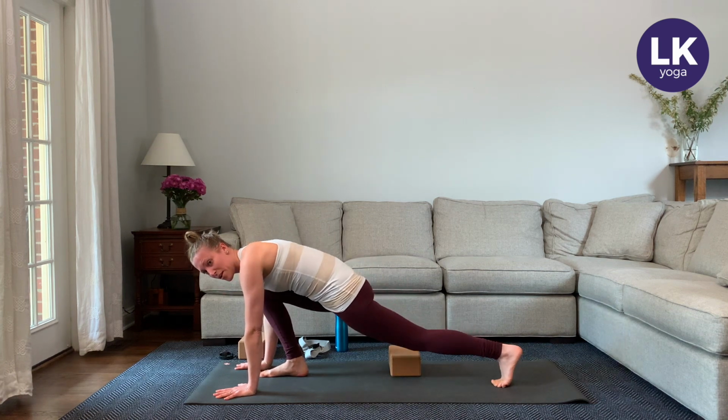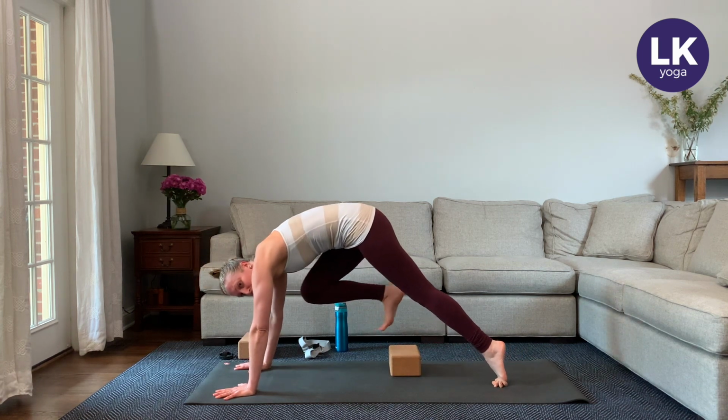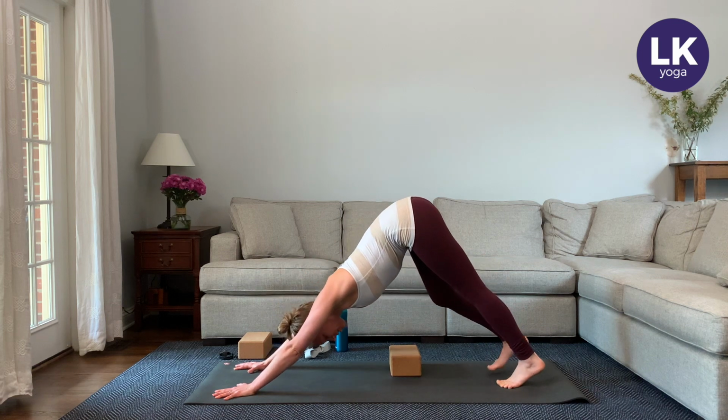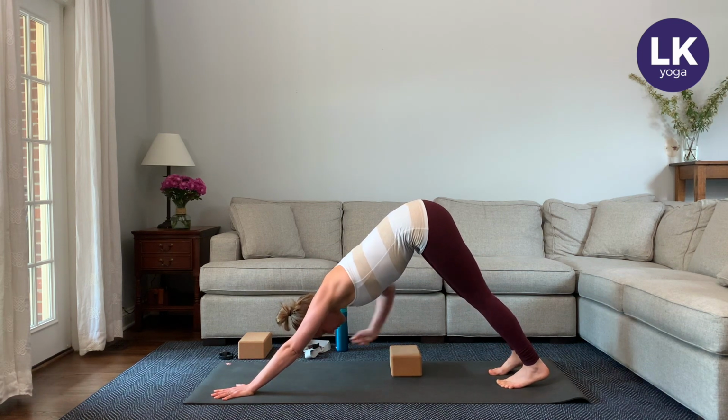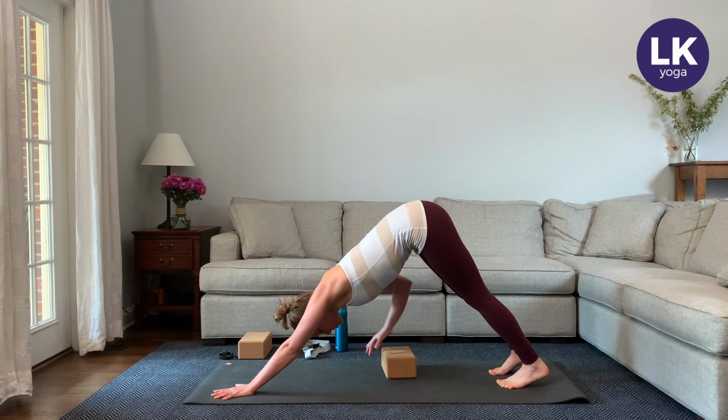See how I lift my core? Lift your core to lift your foot. Go over the block, back to downward dog. If that was too easy, move the block closer to your hands. If it was too hard, move the block closer to your foot.